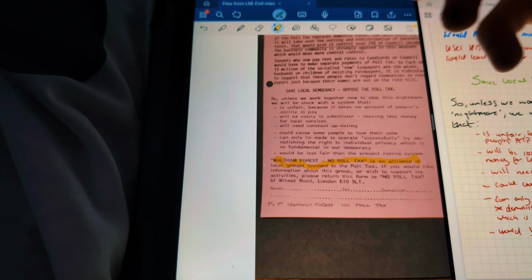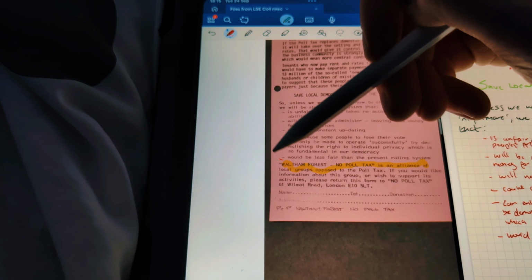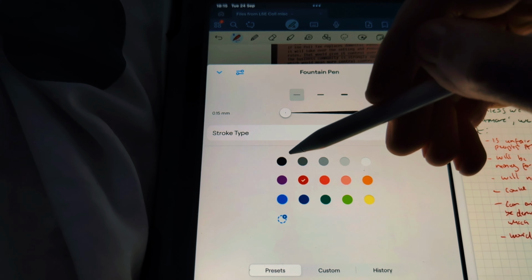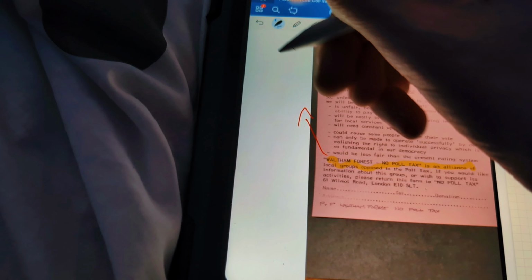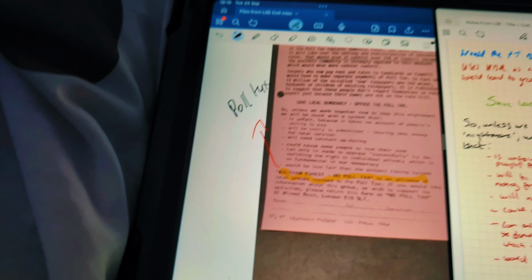But even more beneficial is, I'll try this. So I've got the red ink on. Draw a wee arrow like that, and then change the color of ink. So I'm going to put black. And then just 2 notes. And this says here, it's about the poll text. It's my research, right? For quick sake, I'm just going to do poll text. Right? So there you go.